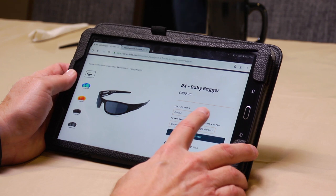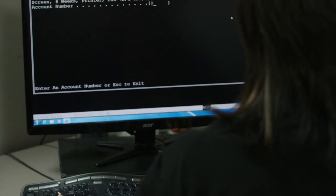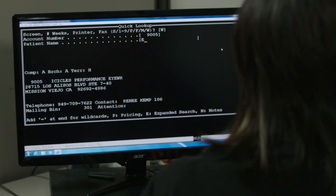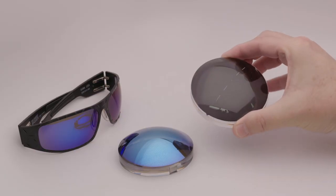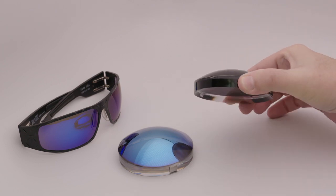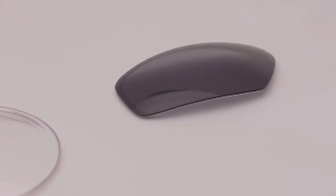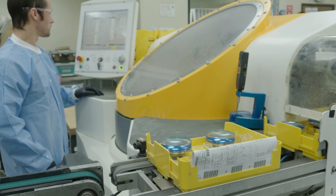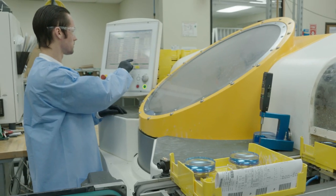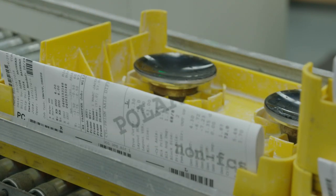When you place your order for your Icicles with prescription lenses, your order is forwarded to the optical lab where it's added to the production sequence. Your lenses start out as a blank about the size of a hockey puck. An optical craftsman turns that raw blank into a precision-finished lens. The first step is a computer-controlled milling machine, which reduces the thickness of the lens while using digital technology to cut your prescription into the lens.